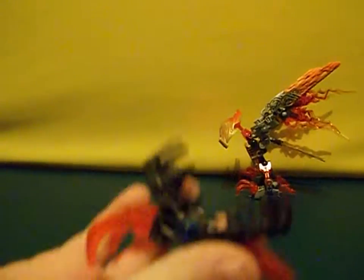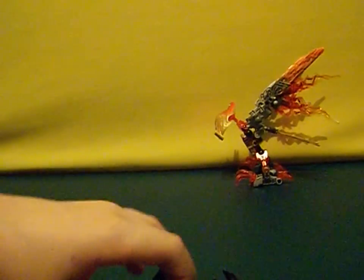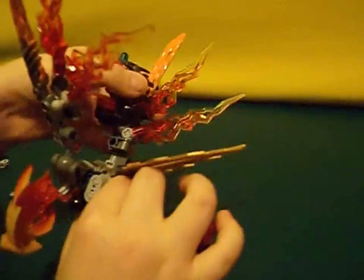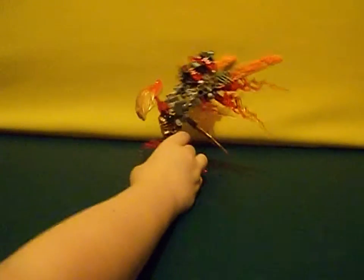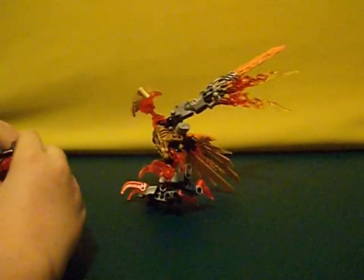But let's get to the shadow trap first. So this is the fire shadow trap. Looks really cool, and how you do this is you press down and it'll do this. It can snap. And I don't know if you should or can do this, but you can kind of snap onto Ikir's wing so that he can't fly. So that's pretty cool. He can stop him from getting away, so that Umarak can unite with him.